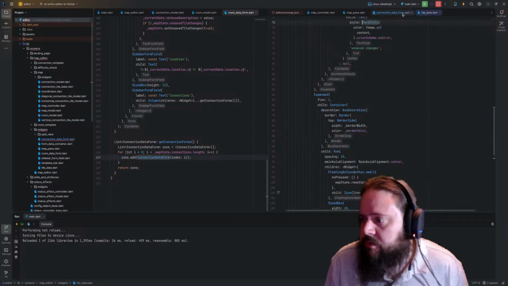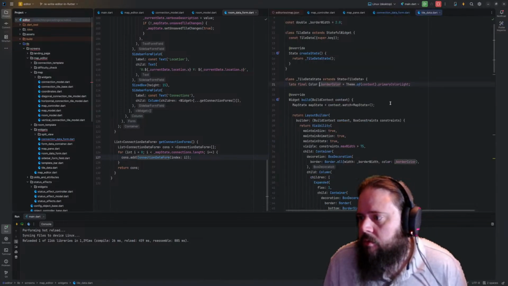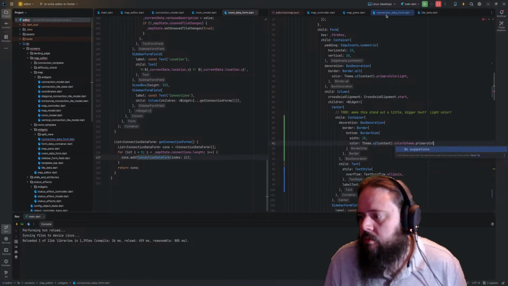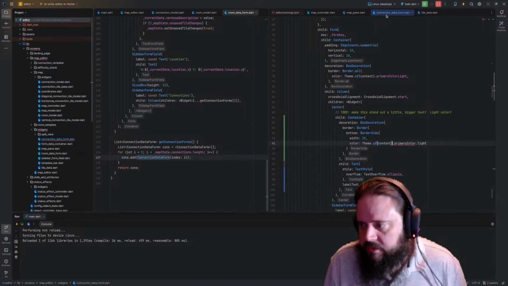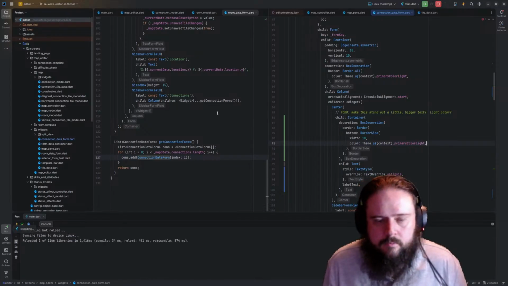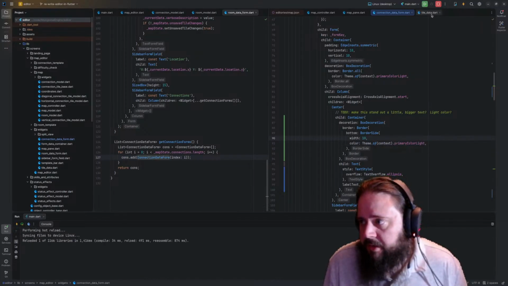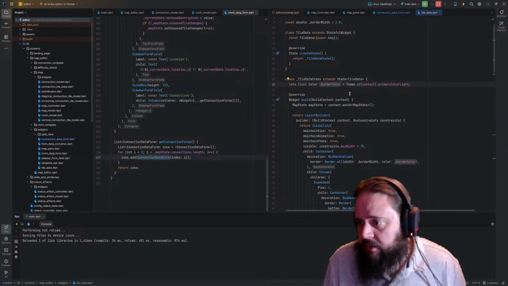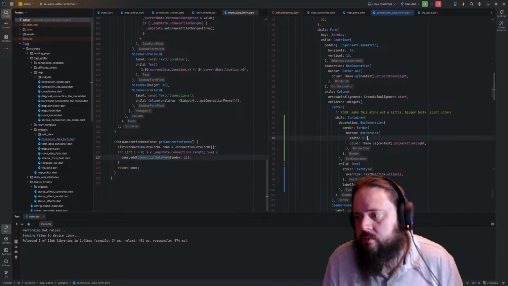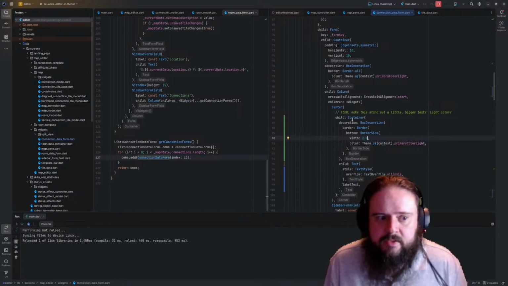And what were we using? Primary color light. Was it not in color scheme? It was not. Okay. That one. And the width was not 10. It was 2. Can dig that.